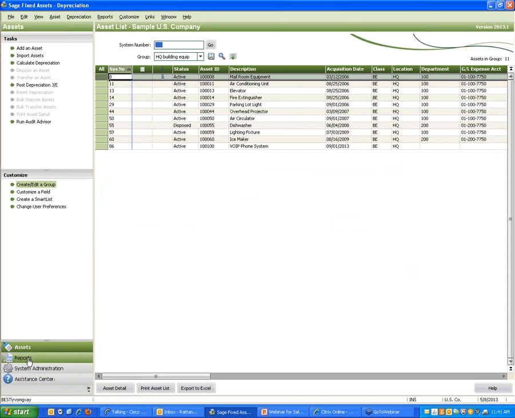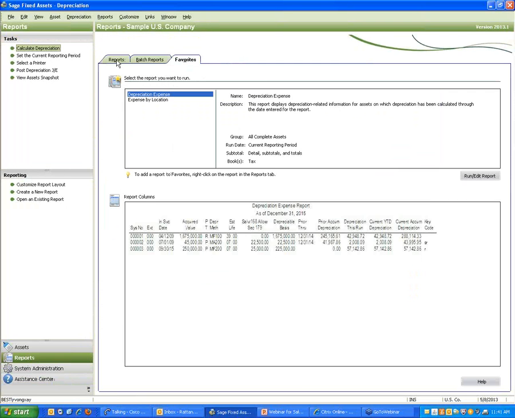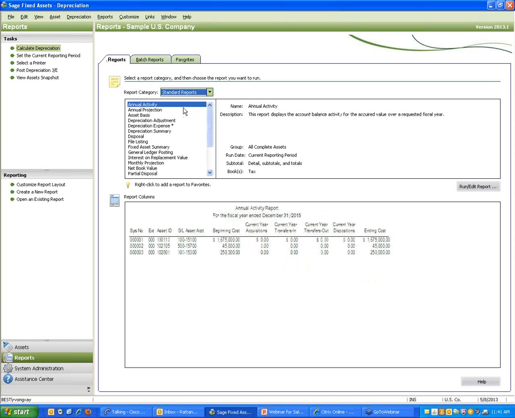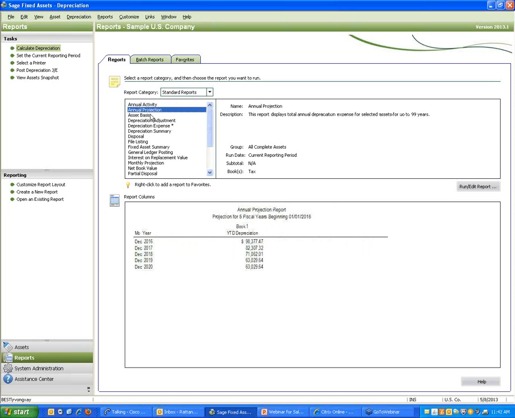I do want to go ahead and show you the other reports that we have available here. And there are 3 tabs here. The first one is the Reports tab. You can see all of the reports together, or you can look at just the standard reports that we have. Again, there is an example of how the reports actually look, and these are not based on your numbers. We just put in some numbers just to give you an idea. So if you want to see how the reports look beforehand, just click on it, and the examples are going to be shown here down below.